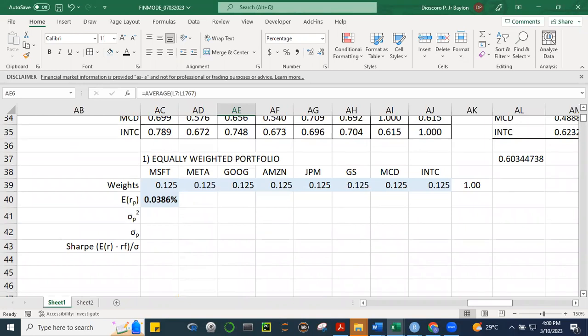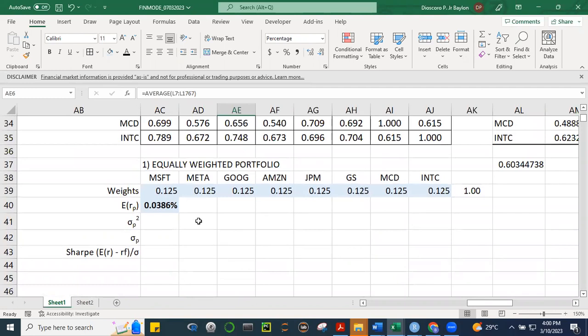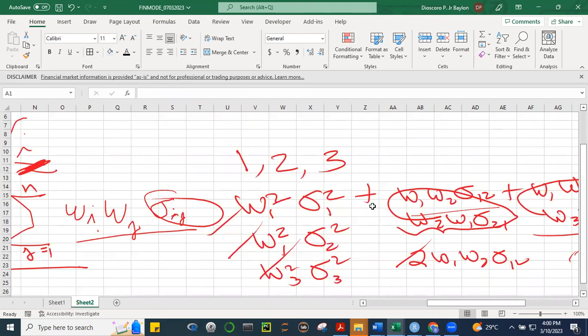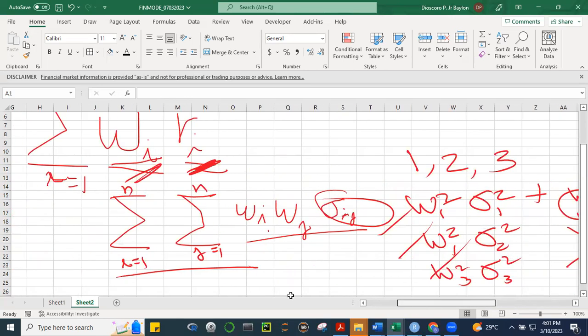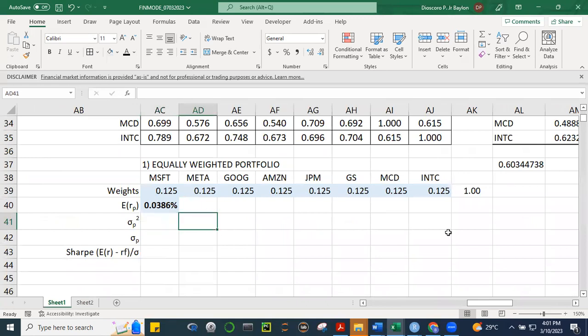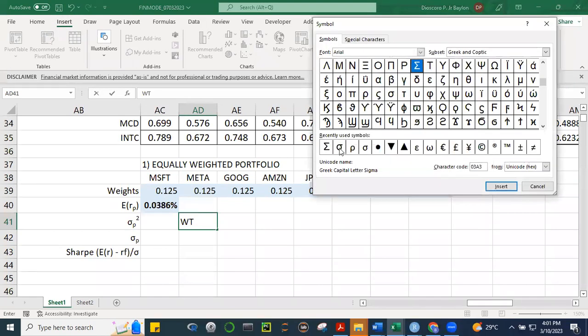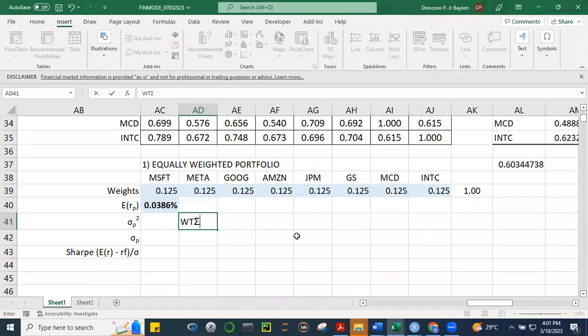Okay, so what will be our portfolio risk? Now if we're going to do this, mahaba yan, class, no? Because we have here the individual variances. So eight terms, no? Variance ni 1, variance ni 2, variance ni 3, hanggang variance ni 8. And then we have the cross products, W1, W2, W1, W3, W1, W4, W1, W5, etc. No? So good thing in matrix algebra that's very, very easy. It will be the weight transpose times the variance covariance matrix, and then times the weight matrix.